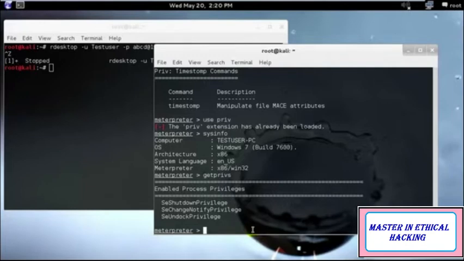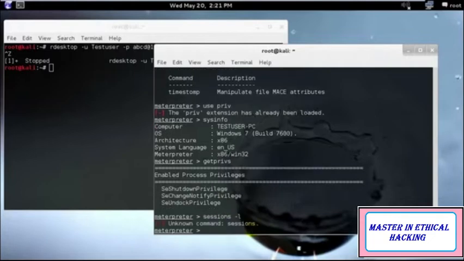So I'll go ahead and first put the session into the background. The reason being that I don't want to run this from the meterpreter. I want this meterpreter on, but I want to use our MSF console to do that. So I will first check all the sessions. Okay, sorry, I will have to do that from the background. I need to type run.